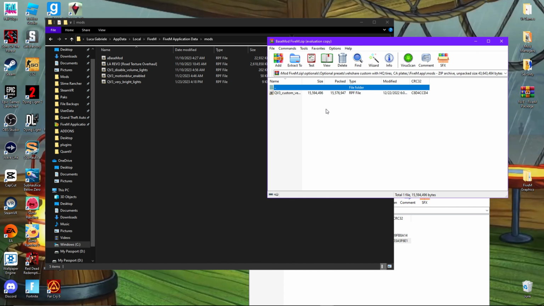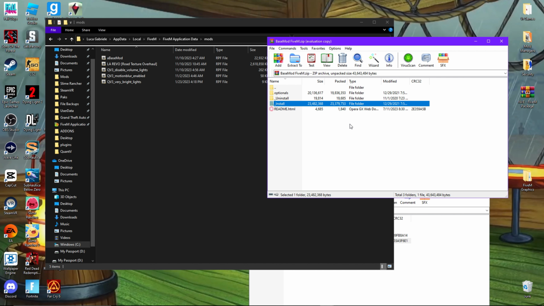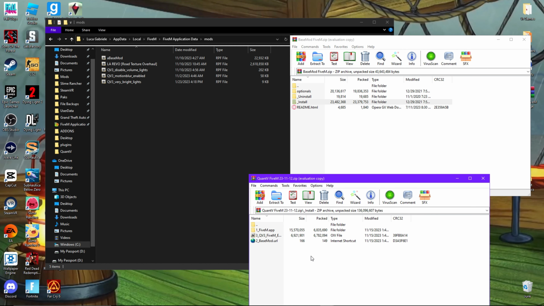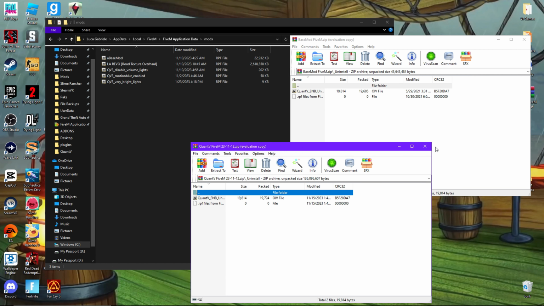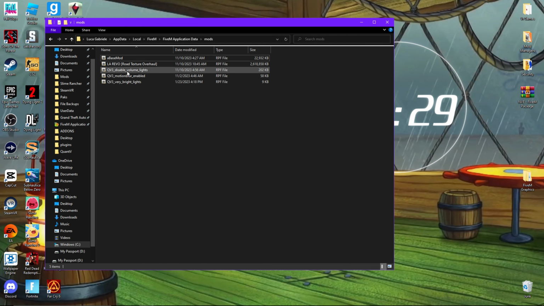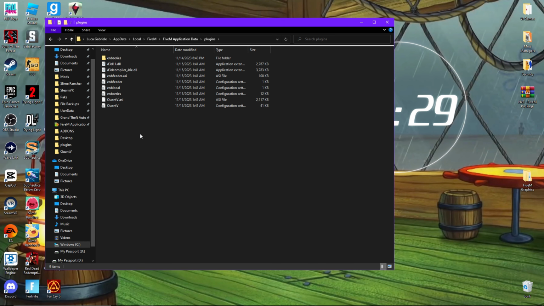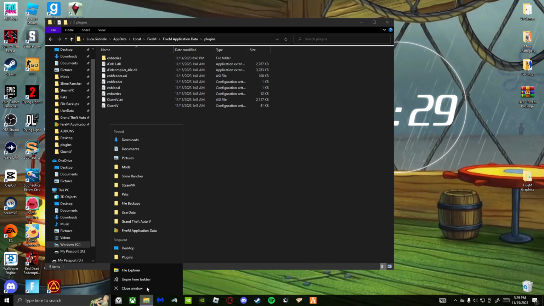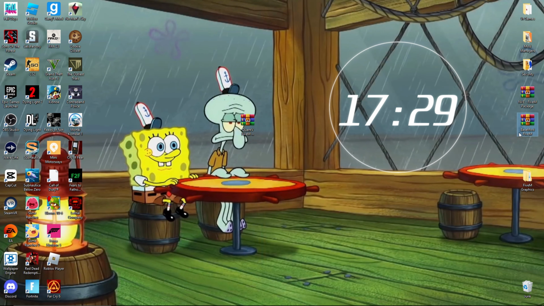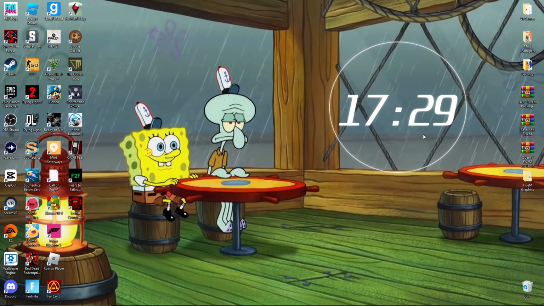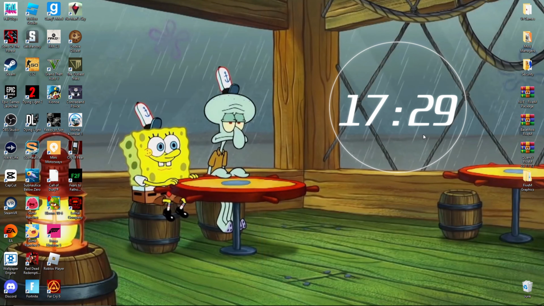The new version of QuantV. It's a bit more complicated, I'm not going to lie. But yeah, that's QuantV. One thing to note though, for both files, there is an uninstall. Right, this is only for OpenIV. Do not mess with this uninstall file. If you want to uninstall it out of your mods and application data folder, FiveM, all that stuff, just delete basemod, delete QV3, all this stuff, delete ENB series, delete from your GTA main directory. It's that simple, alright? So now that we're done with the tutorial, I'm going to go in and show you guys my settings and basically just like a pretty quick preview.